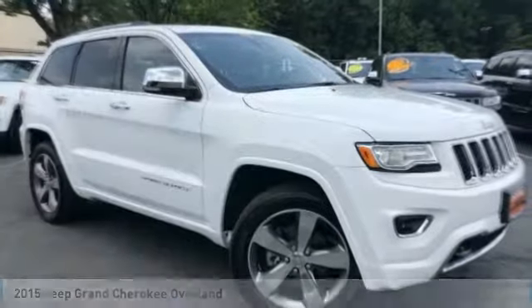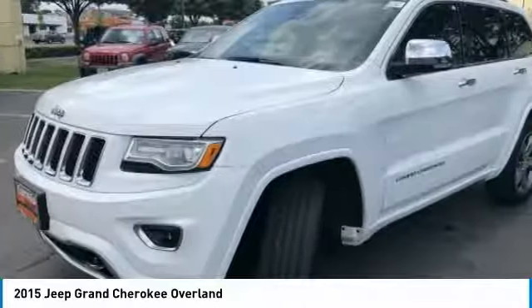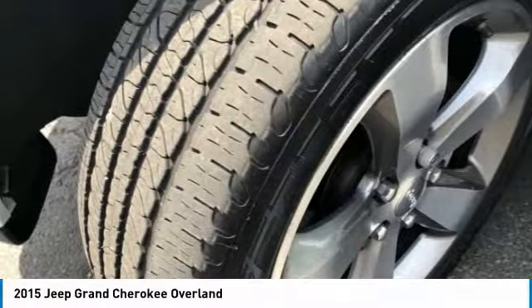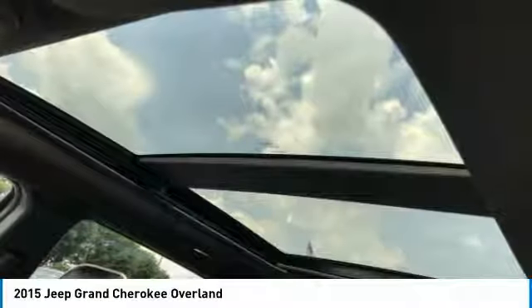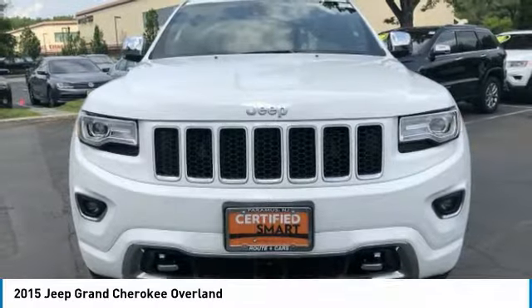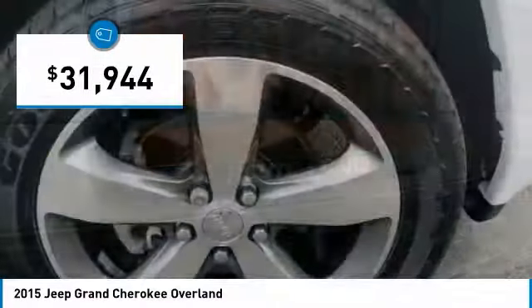You are going to love the 2015 Grand Cherokee. The Jeep Grand Cherokee offers superior off-road capability, comparable to that of the upscale Land Rover LR3. This makes the Grand Cherokee a fine choice for families who venture off-road or vacation in the mountains or other remote areas, and is priced below $35,000.